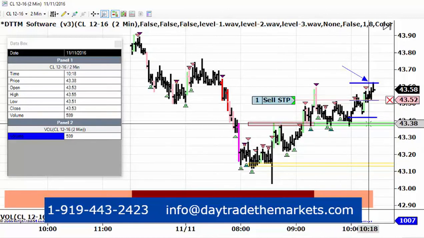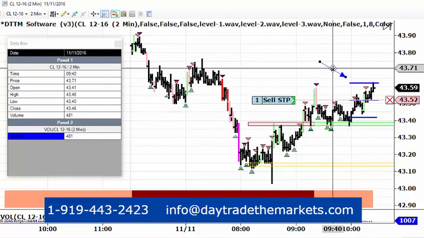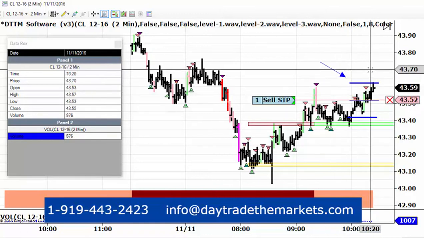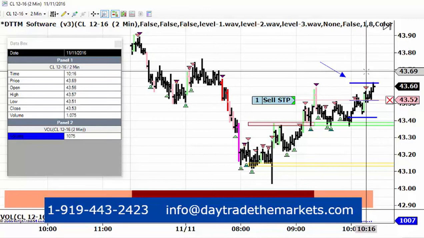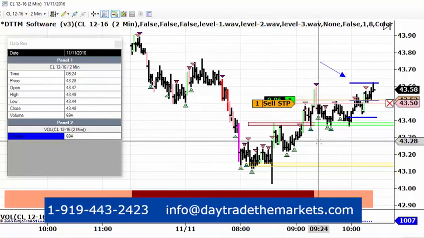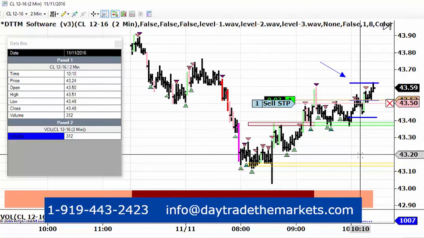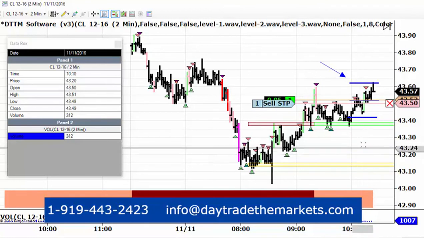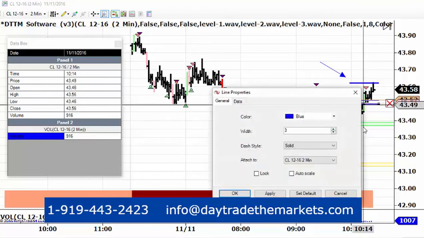No sense in, well, let's come to think of it, this dip that we had right here, let's see, what is the low of this other bar here? I'm going to take a look at that. The low of that is at 52, and the low of the previous bar is at 51. I'm going to put the stop at 50. So we're going to risk 2 ticks on this final 1 contract of the 3 that we bought. And I'll adjust this marker up to here for our stop on that.